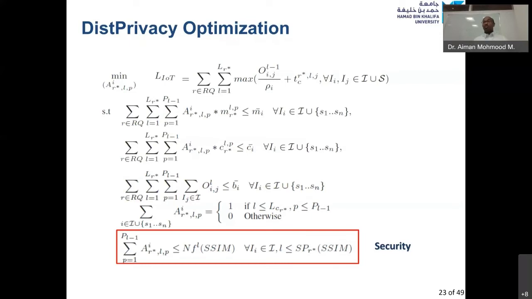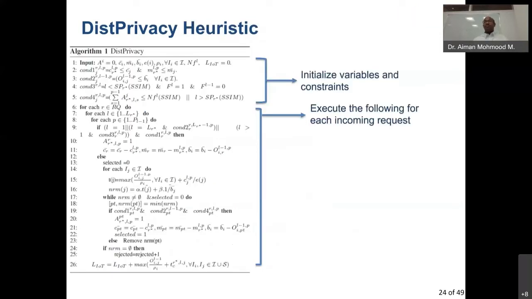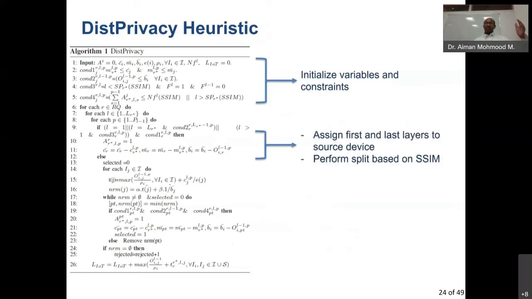So we devised 2 online solutions. The first online solution is a heuristic, where we respect the same constraints. Heuristically, we assign the first and last layer to the source device, and then we do the splitting based on the SSIM, respecting the threshold.